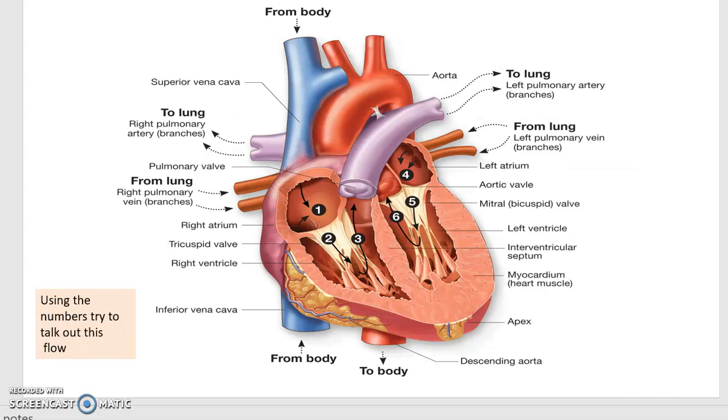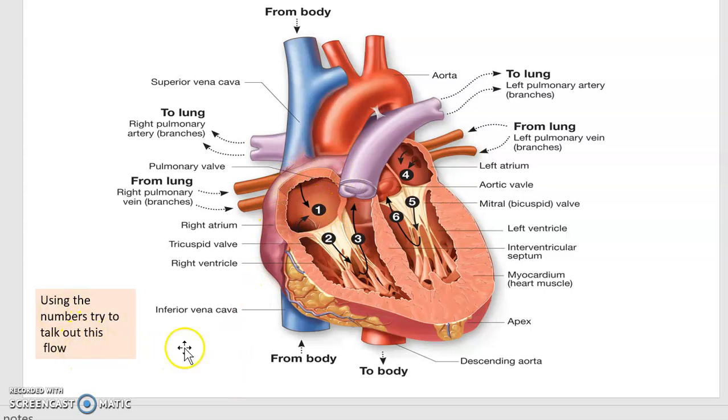If we look at this diagram, this is again showing you much the same thing. It's a little bit more detail, and if you cast your minds back to the heart dissection that we did, we noticed these blood vessels on the surface here. These are your coronary arteries and veins, and the coronary artery is going to bring oxygenated blood to the cardiac muscle. Notice also here this left side is significantly thicker compared to that of the right, and also significant is that both ventricles are much thicker than the atrial walls here.